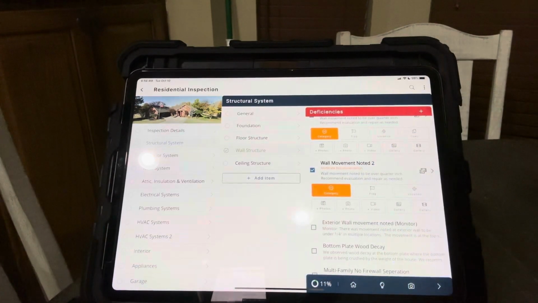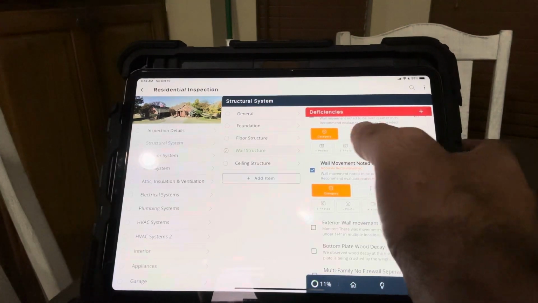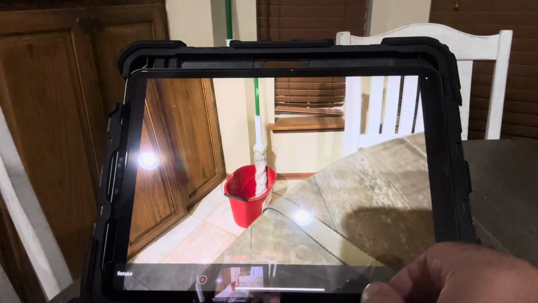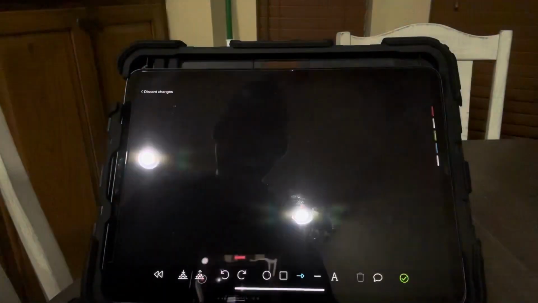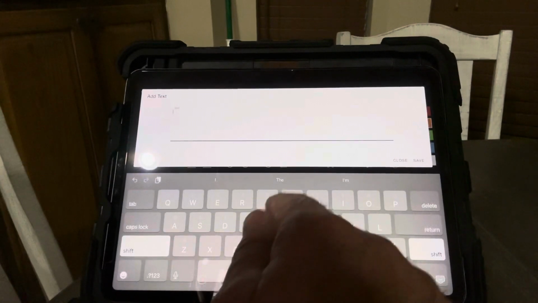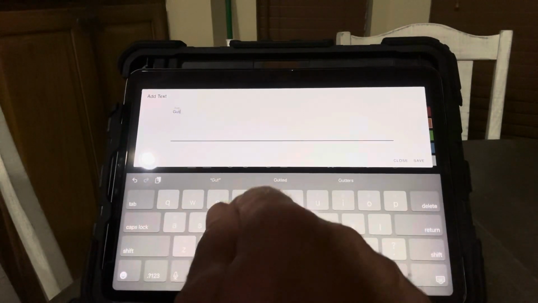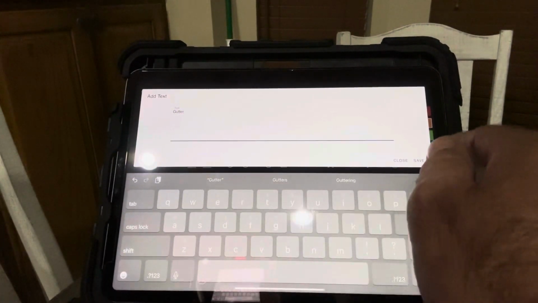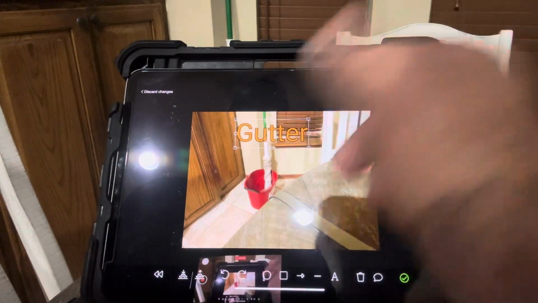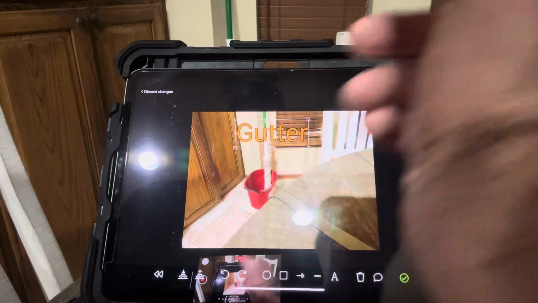Now, another problem I'm running into, it doesn't do it all the time, so I'm going to see if it does it for me, is we're going to try to shoot a picture. And I'm going to use this photo real quick. It's not going to do it for me. Sometimes, more often than not, when I'm in the field and I'm already getting aggravated, it won't drop this in.